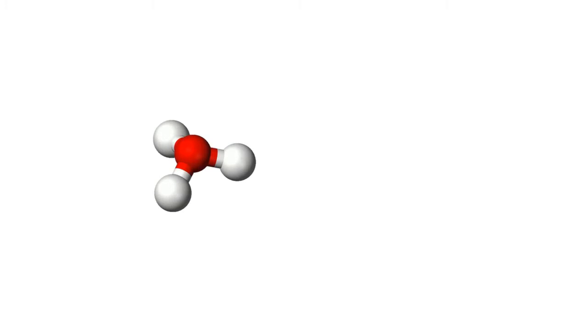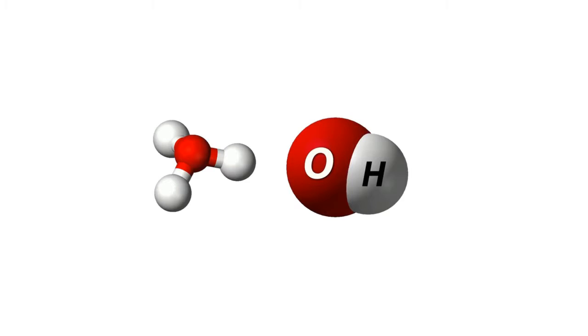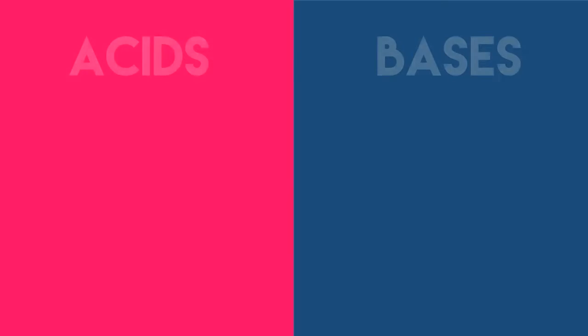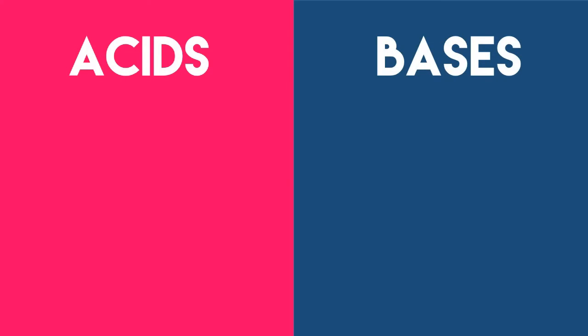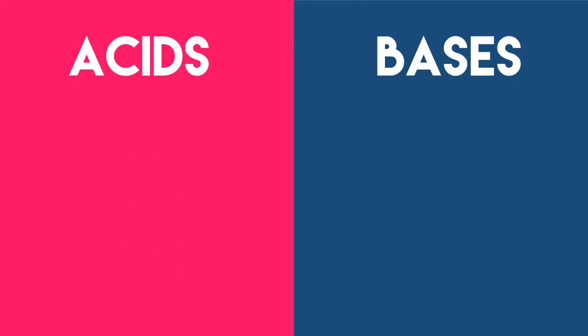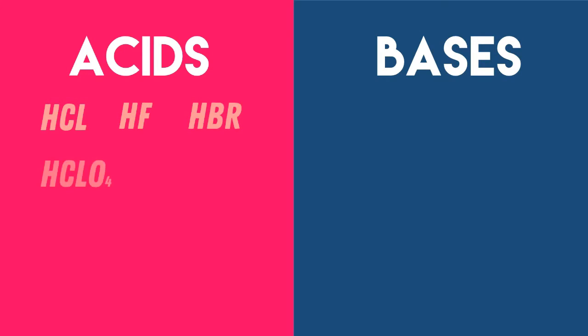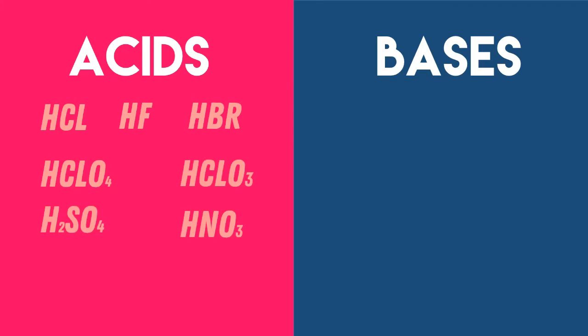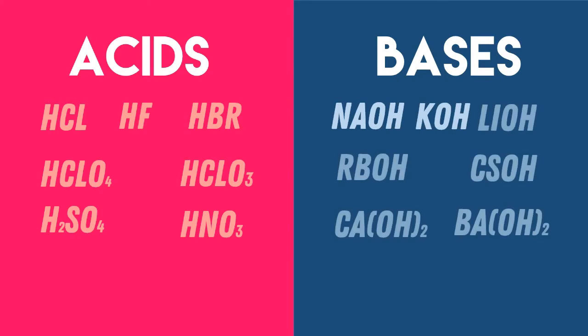When hydrogen ions and hydroxide ions react to produce water, neutralization happens. All Arrhenius acids and bases are neutral or have no charge. We know that strong bases and acids dissociate completely in solution. Thus, examples of Arrhenius acids include strong acids, namely hydrochloric acid, hydrofluoric acid, hydrogen bromide, perchloric acid, and many more. Arrhenius bases, on the other hand, include sodium hydroxide, potassium hydroxide, and many more.